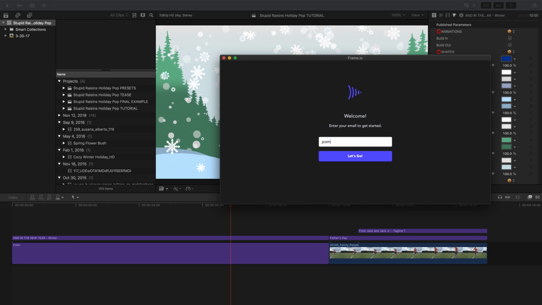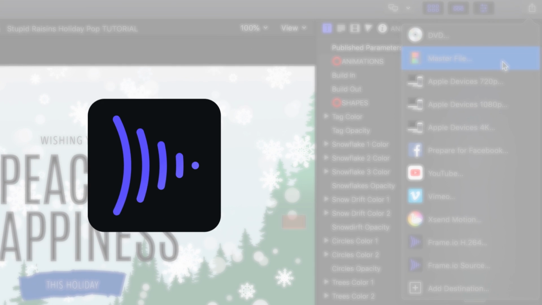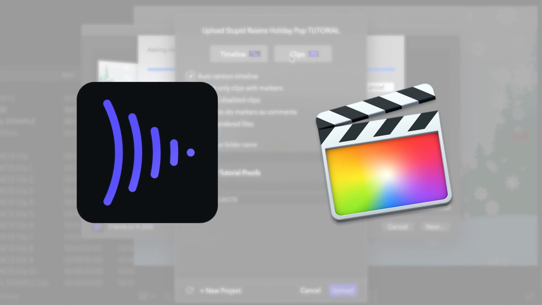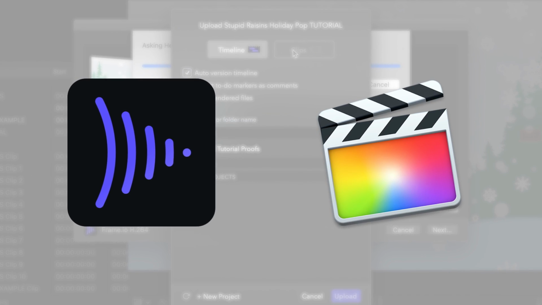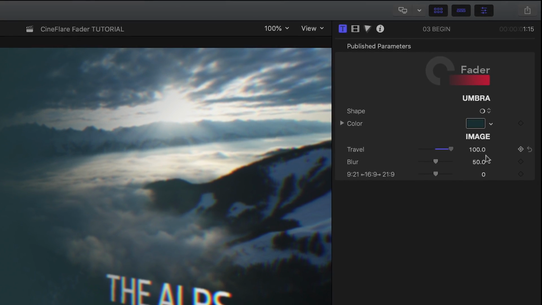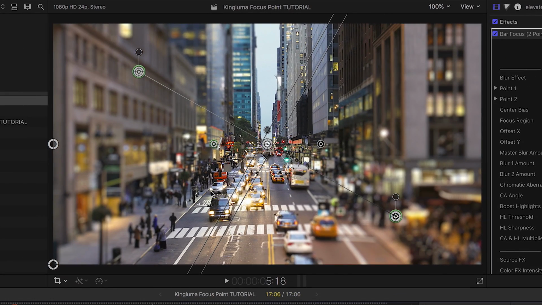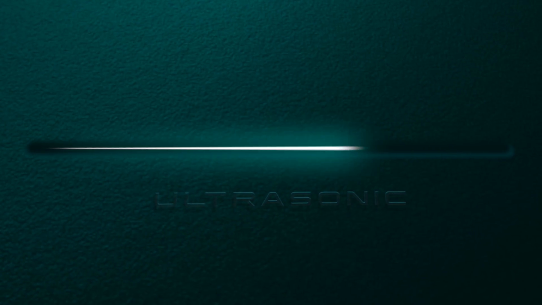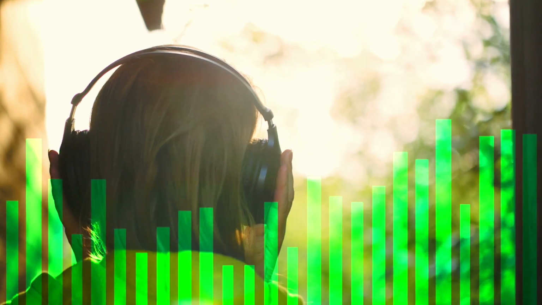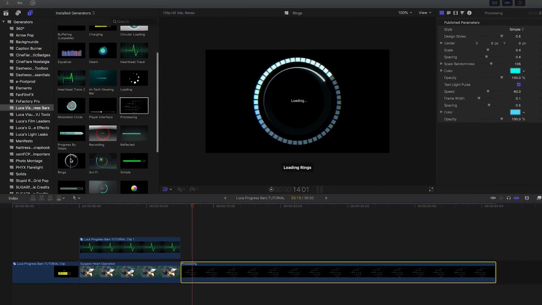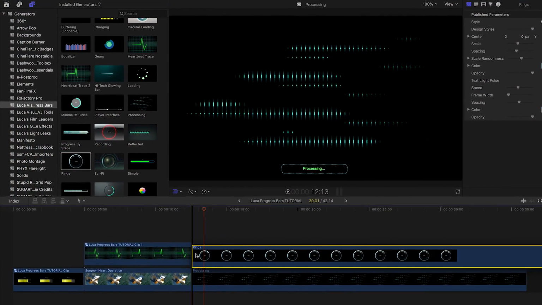In this quick overview, I'm going to show you the new Frame.io integration in Final Cut Pro 10.4.4. I create tutorial videos about all the FX Factory visual effects plugins in Final Cut Pro 10. There are a lot of plugins, and there are a lot of developers to coordinate with, so Frame.io has been my favorite way to proof videos and get feedback.